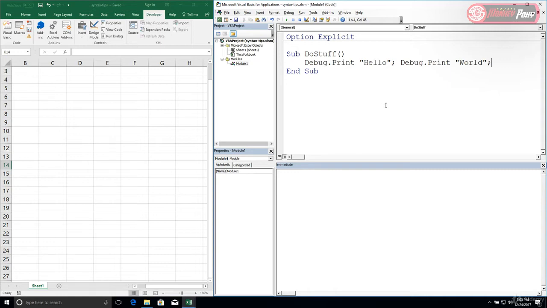The first tip I have for you is that each VBA line should consist of one instruction or command. So whenever you want to put more than one command, break them up over multiple lines, and in general, avoid the semicolon. We don't need to put the semicolon because the line break will serve essentially as the end of the statement. VBA and the editor is able to parse that as the natural conclusion of our command. Here's another tip I have for you. Let me just go ahead and comment out the code.